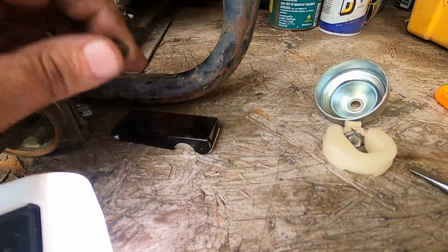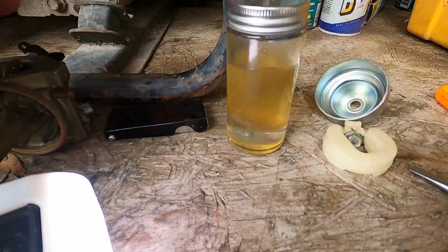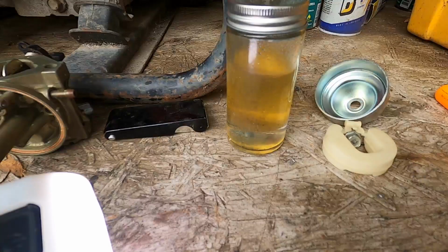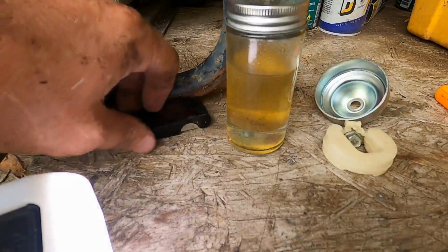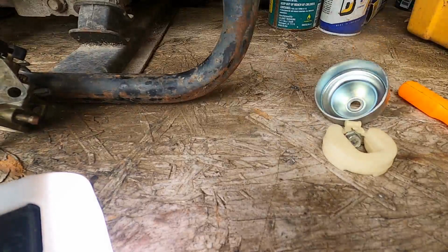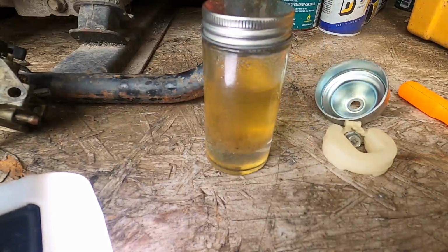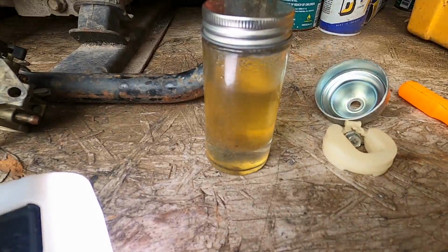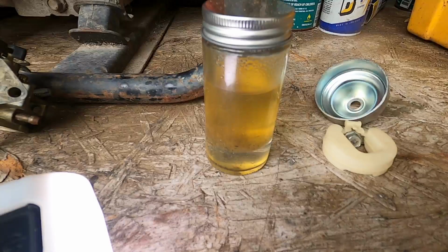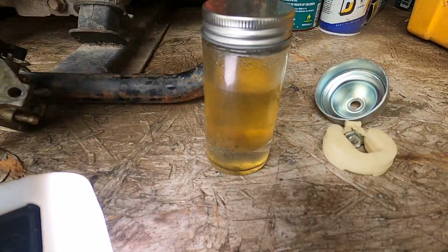So what happens is your water molecules are larger than your fuel. They don't atomize the same. They don't vaporize the same. Your engine won't run on water. And then if you look and you see all that gel junk there in the bottom, all right inside there, that'll clog your jets up in a heartbeat. This is why I clean carburetors.